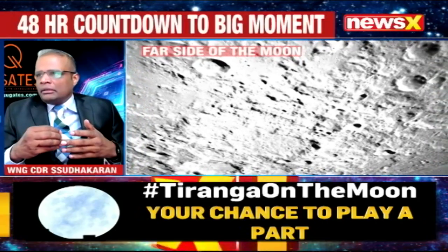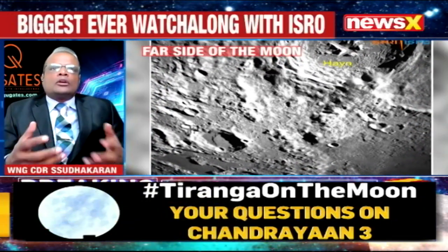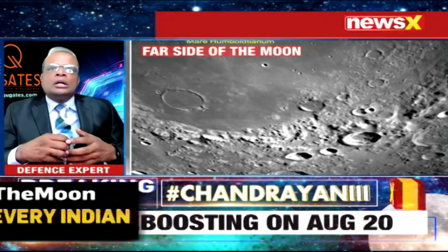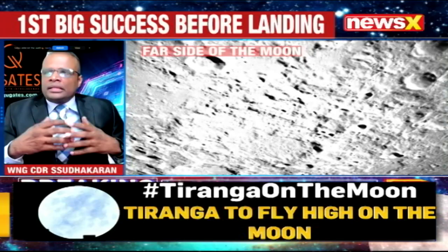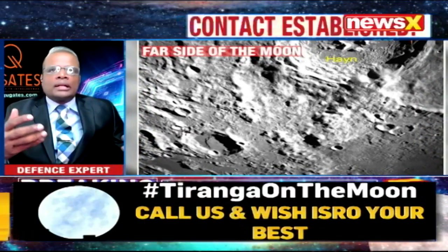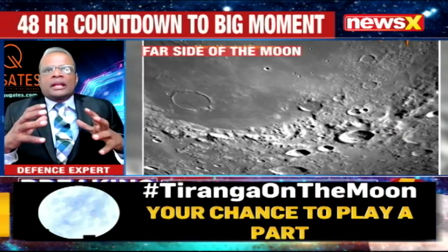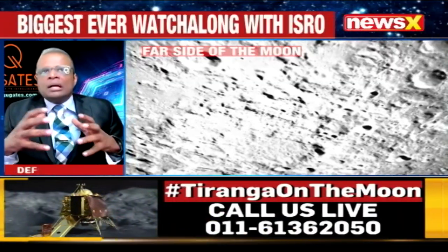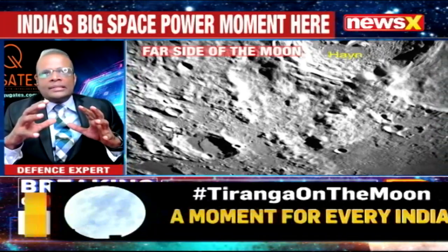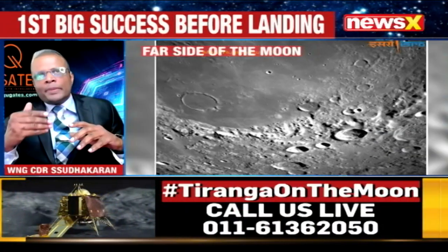The soil composition is very important to assess the risk of dust storms and other hazards, because a dust storm could undermine everything from the charging system to the powering and communication systems. The temperature at the landing site also matters — it shouldn't give thermal shocks to both the rover and the lander. And the radiation levels are critical because, unlike Earth which is protected by an intense magnetic field and an ozone layer, the moon has no such protection, causing significant interference. These photographs are not merely looking at images — they are looking at the quality of the site in terms of all those parameters.